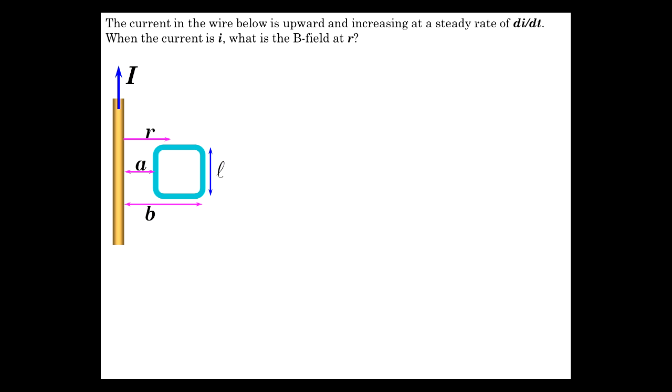And we just want to find out the B at R for the first question. Well, that's easy because we know the equation for the magnetic field from a current carrying conductor. So there's R and there's a little strip here across that we'll look at momentarily. So the magnetic field is μ₀I over 2πR.